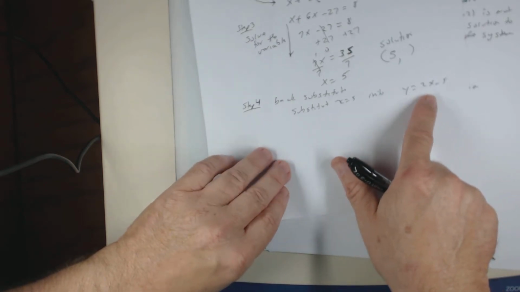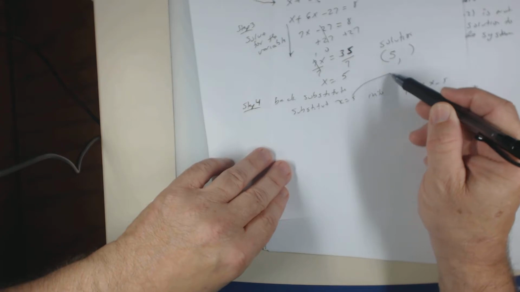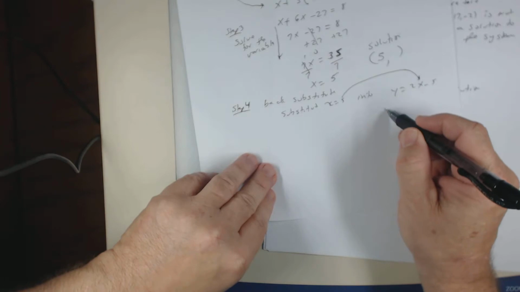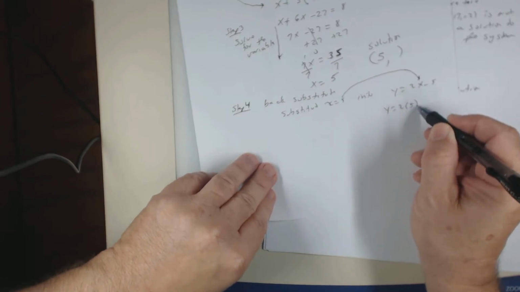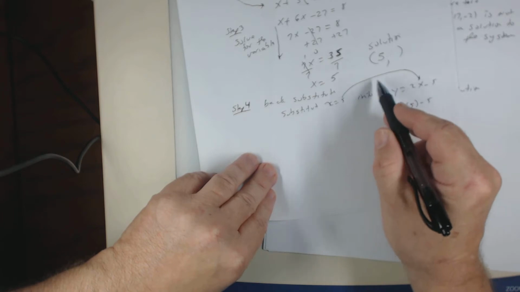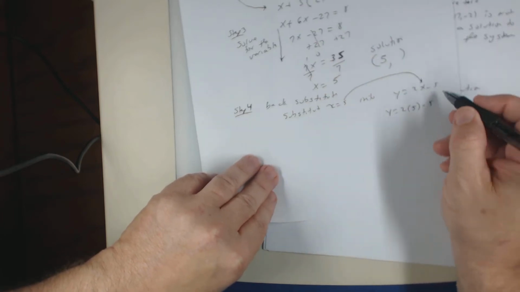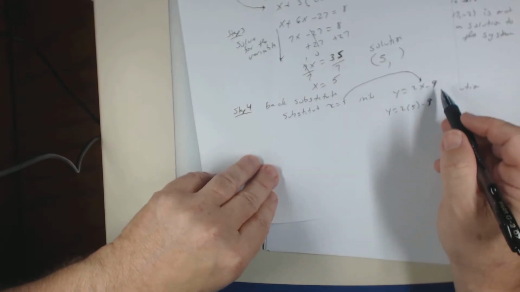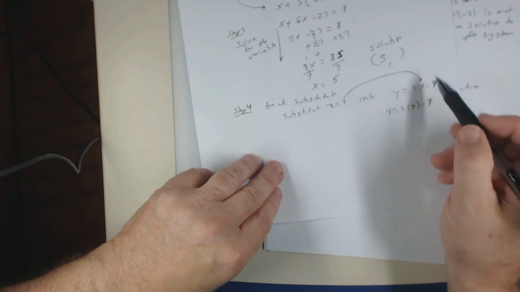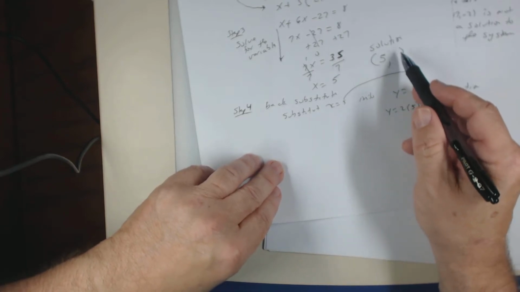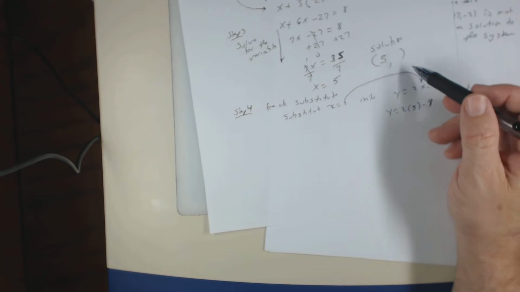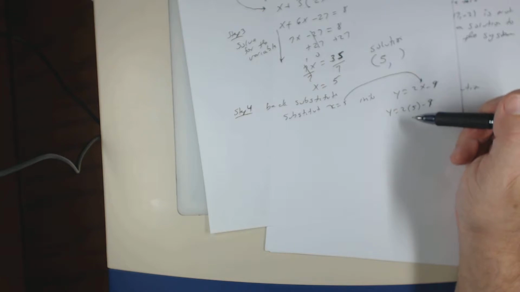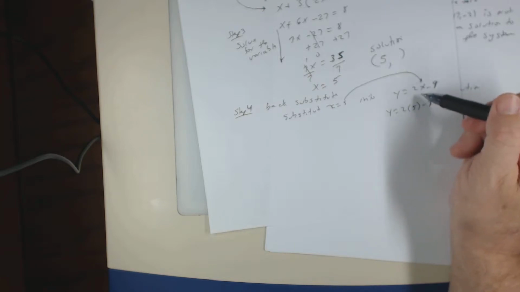So in place of x, what do I plug in? 5. Plug in 5. So in place of x, I'm going to substitute 5. So I get y equals 2 times x. What's x? Minus 5. Oh, I'm sorry. It's 9? Yeah, okay. All right, 9. Now, you see how I made a mistake here? You would have gotten 5. If I said 5, you said I made a mistake, right? So what should you always do? Check your solution, because you can make mistakes. And I just did one.